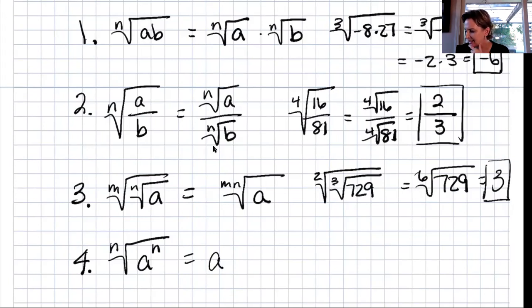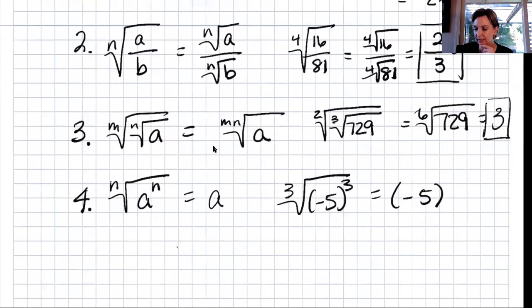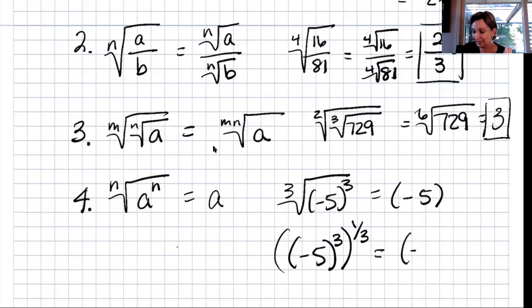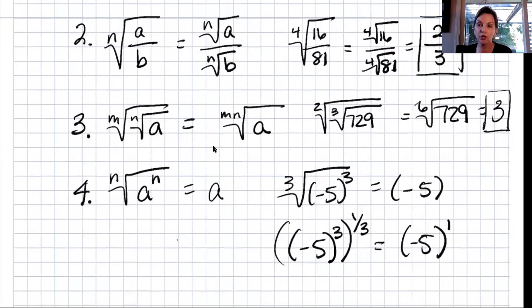So let's say I had, it's a good example, the 3rd root of -5 cubed, right? The answer for that would be -5, which makes sense, because if you think about this, this would actually be -5 cubed, and then the 3rd root would be 1/3. So the 3 and the 1/3 multiply together to make 1. And so it would be like -5 to the 1st power. So that law is kind of logical, it makes sense. But you know it's true, so now when you see that, you can just cancel them out and leave the value of a there.